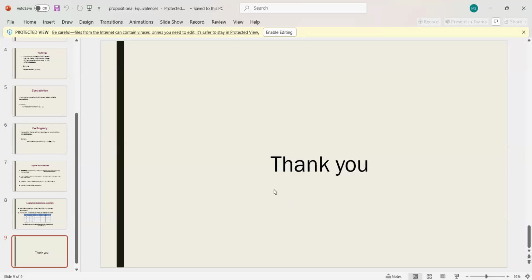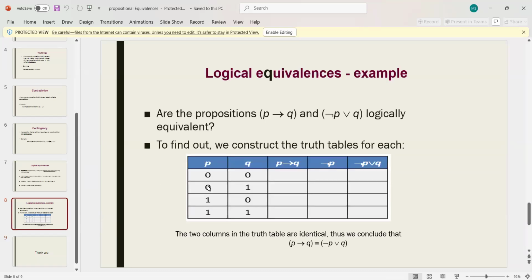All are true, and it's a tautology, right? Then I will go to logical equivalences. Now, logical equivalences means, now here you have, don't put 0, 0. Every time put true, true, true, false, false, true, false, false. Don't change the order. The order should be in the same way.